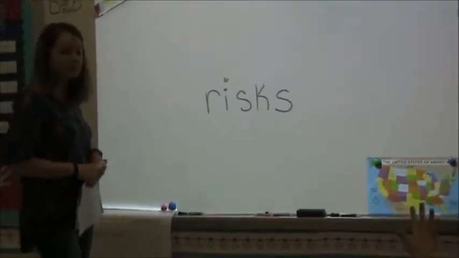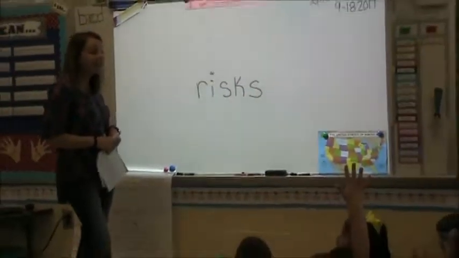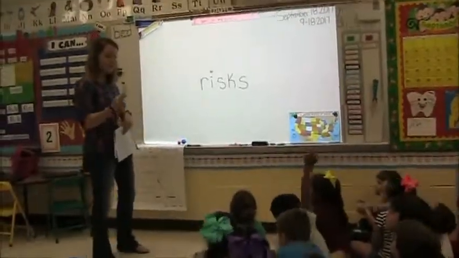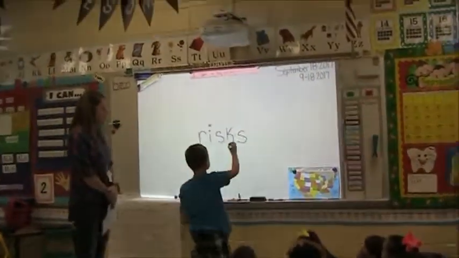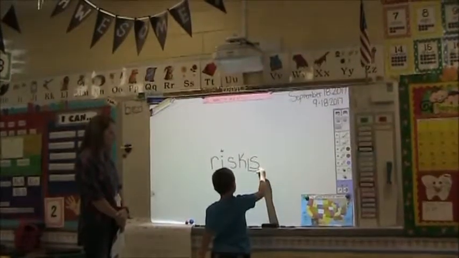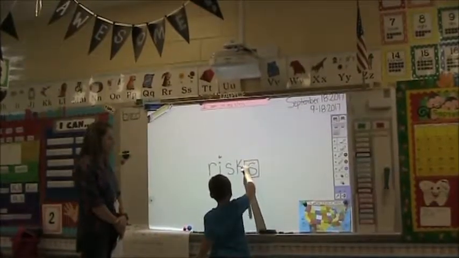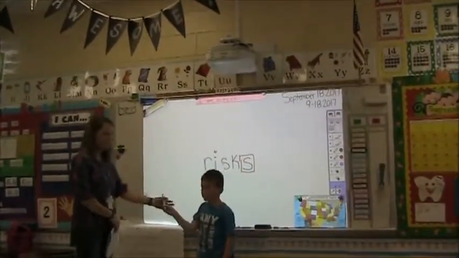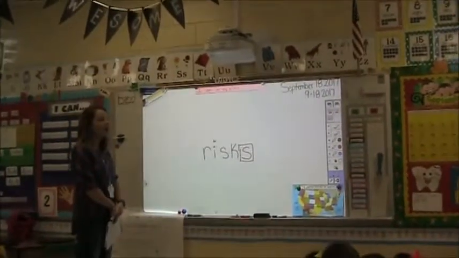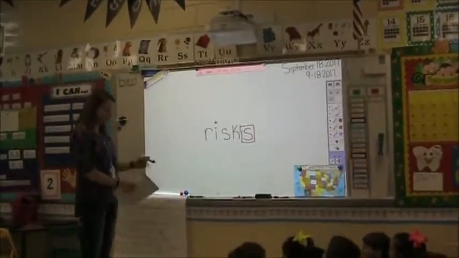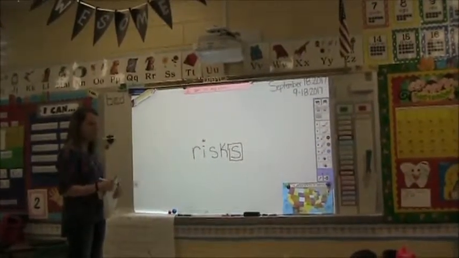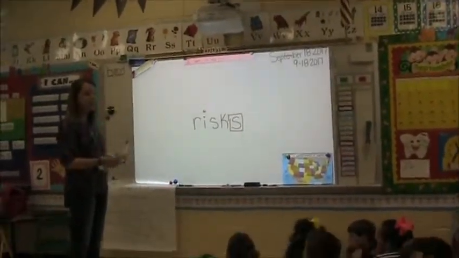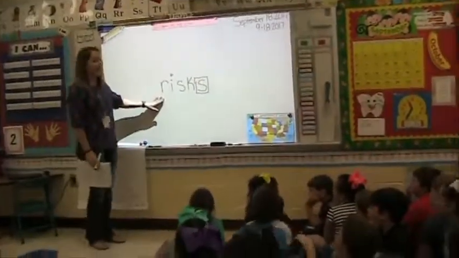All set? I think that Hagen sees our next coding mark. Come on up, Hagen. There's one more thing in this word that needs to be coded. Watch him. Looking good. All right, class, what did he code? Not just S. What's it called? Suffix S. Okay, what does that mean? More than one. Anytime we have a suffix S, it's more than one. Ready, read.